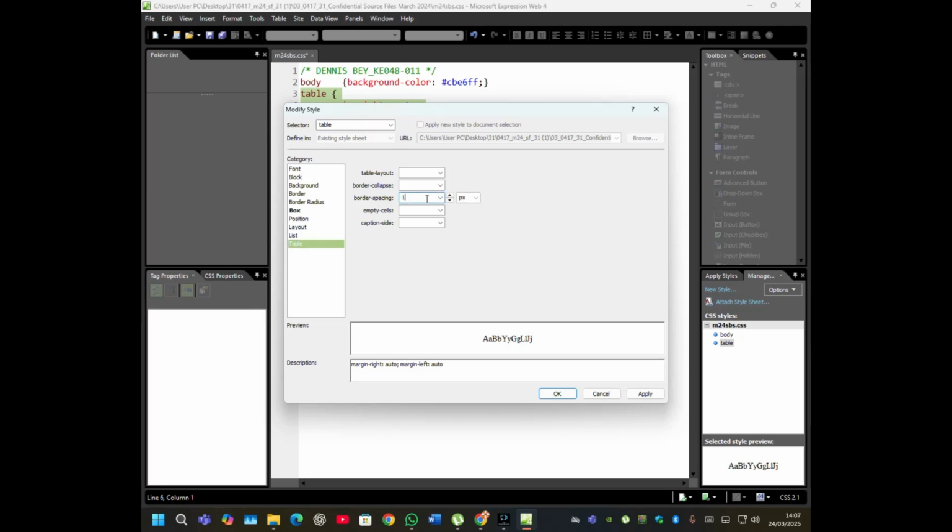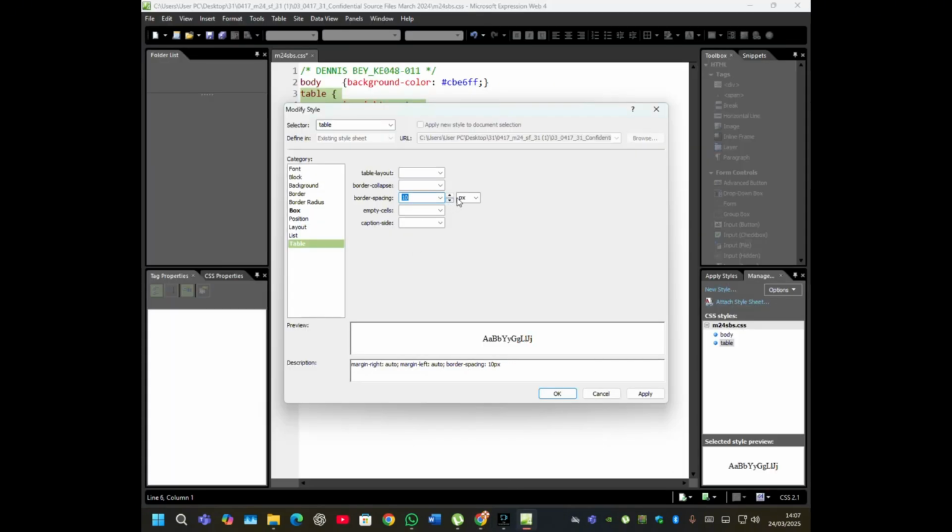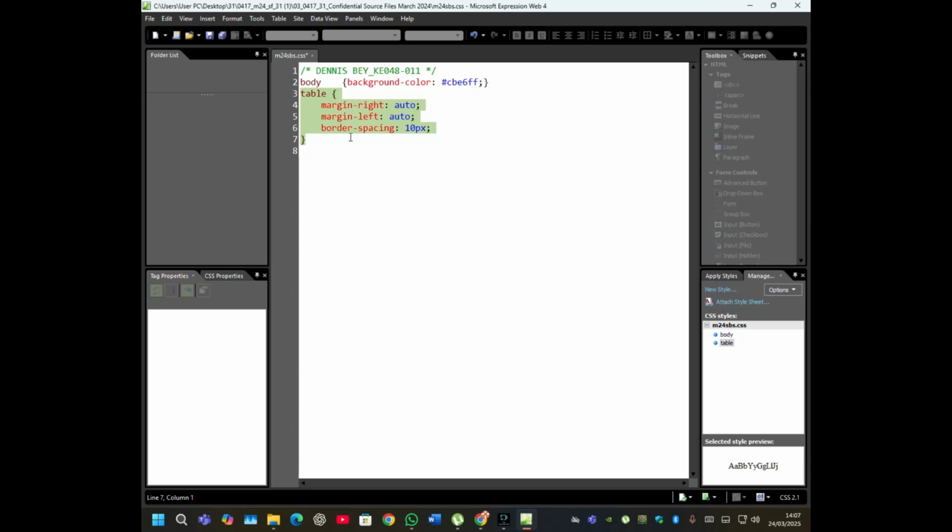They have said the spacing should be set to 10 pixels. So here I have to choose pixel, px. It's already pixel. So table spacing, that is under Table, and then I click on Apply. Okay. So the border spacing is 10 pixels, the right margin is auto, and the left is auto to center it.